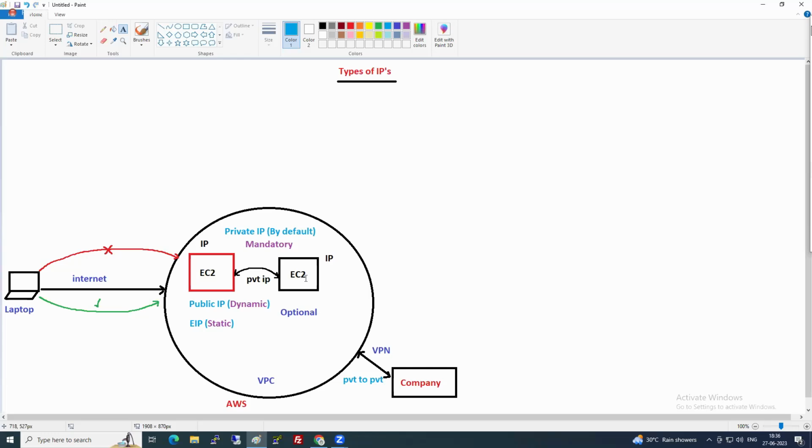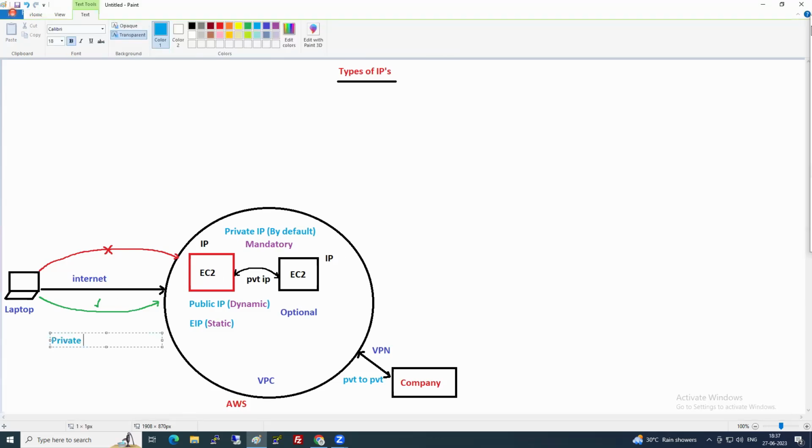You got this? The differences between all these IP addresses. Now tell me, for the EC2 instance, you have the private IP, yes or no? Mandatorily you have the private IP. So with the private IP, can you have EIP also? Yes, correct. Private IP is mandatory, so you can have EIP.